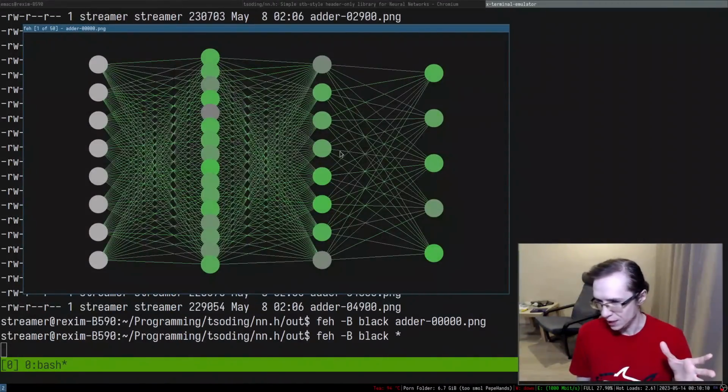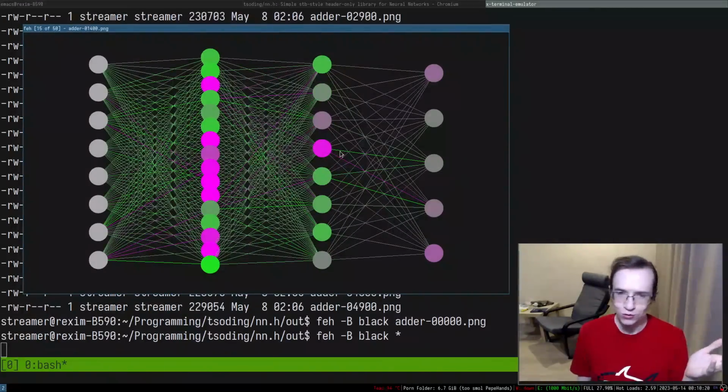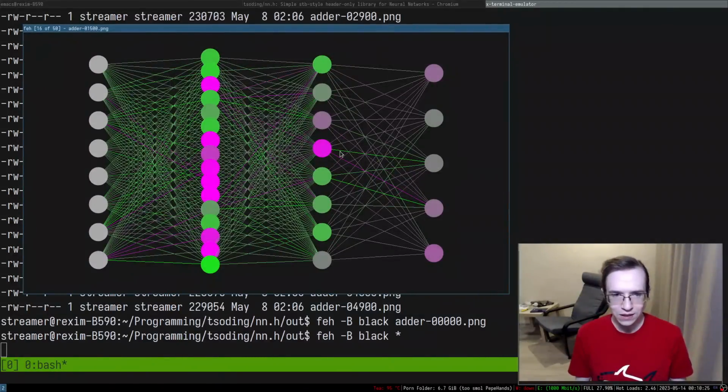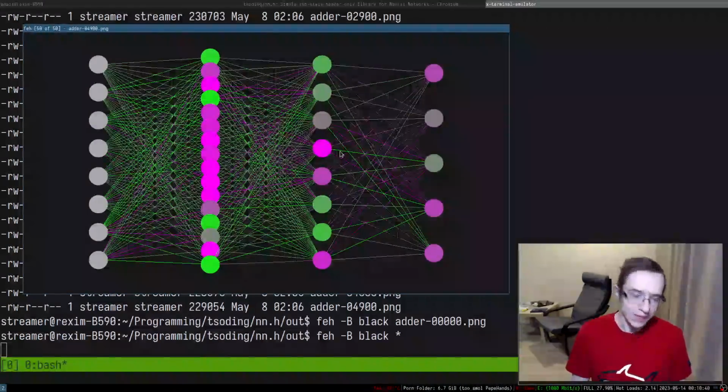So here we have 50 snapshots, and I think it doesn't really do anything until snapshot 13 or something like that. Yeah, so on the 15th snapshot it jumps and learns really quickly and basically continues learning from then, and as you can see it keeps adjusting things. Right, so here I'm going backwards. This is the initial state, and then I go forwards, and this is how it's adjusting its weights and biases until it learns how to add 4-bit integers.